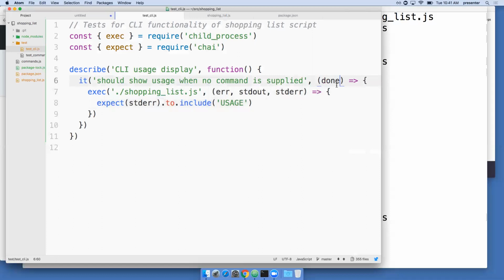Basically what I'm saying is, don't check for errors until this callback has been called. If I put the done here and I call it, and you can call it whatever you want, but it's traditional to call it done. It's just the argument that's going to the it function.